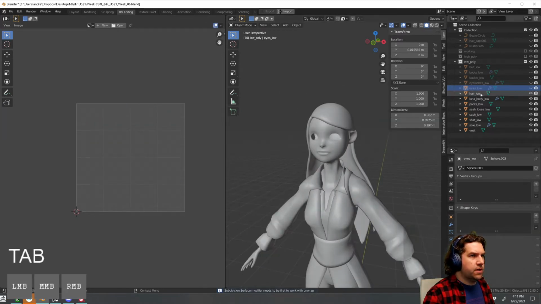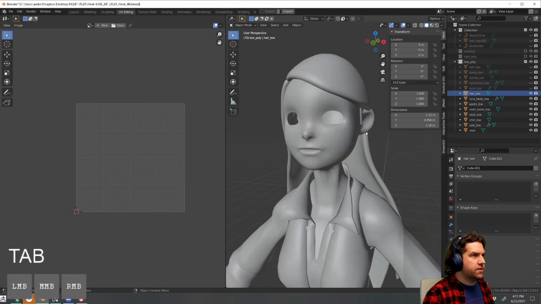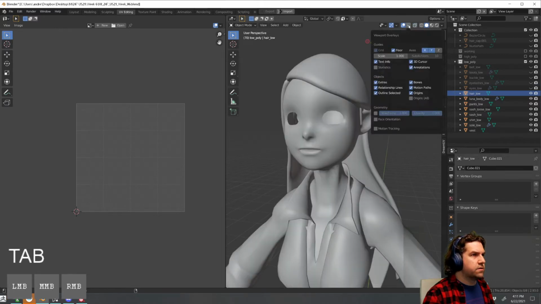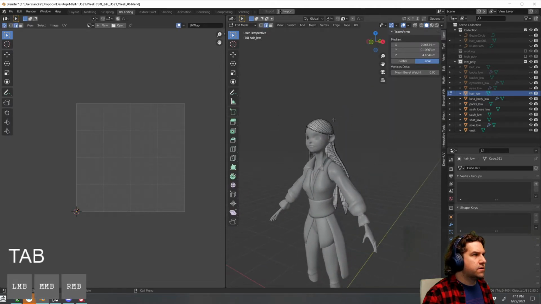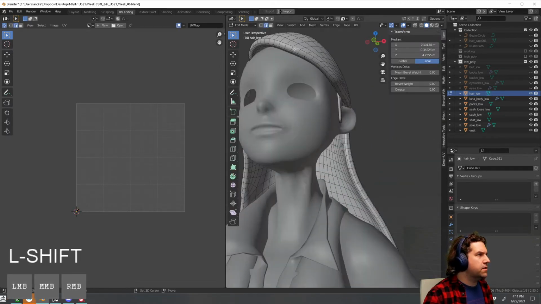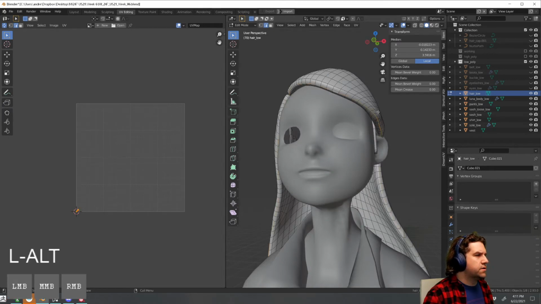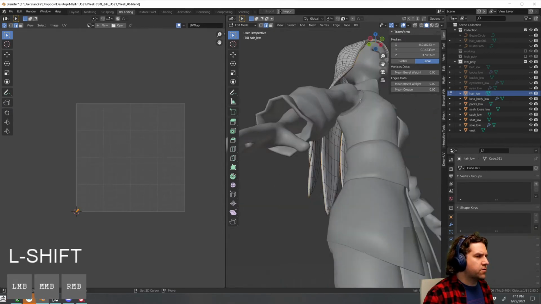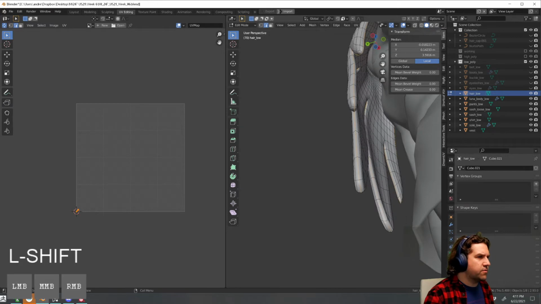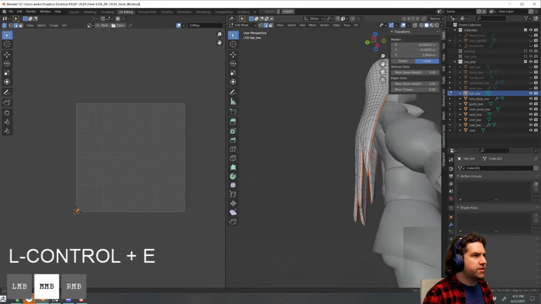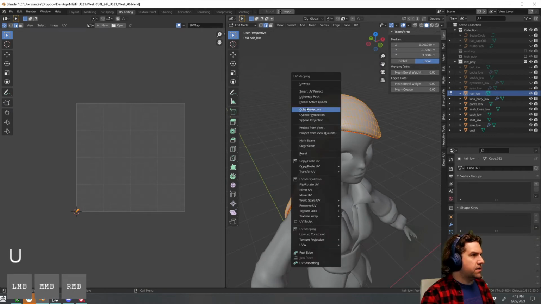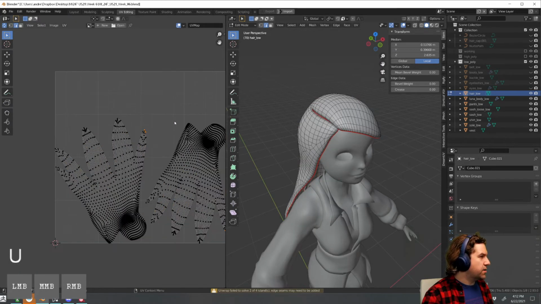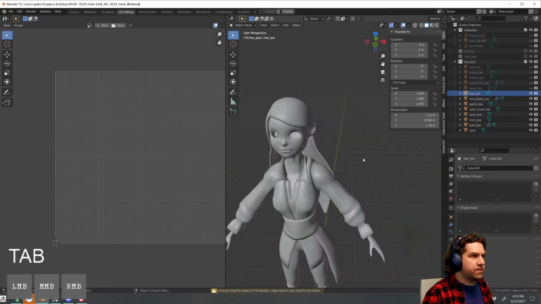Hair, let's see. Looking at the hair stuff in here. So this is going to run through the edge of everything because of the way I made it. So I'm just going to take the inside and the outside of the hair. And let's just unwrap it and see what it does. I'm going to call that a hair unwrap. That is fine for me.